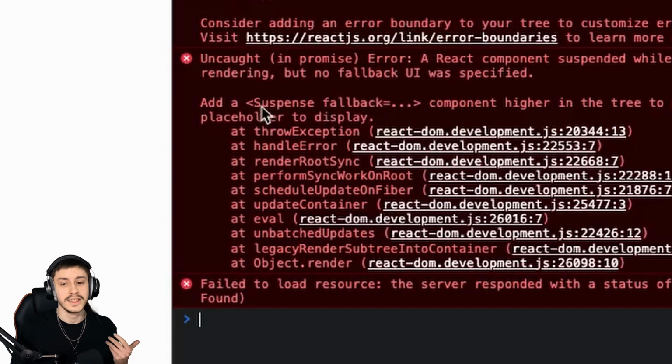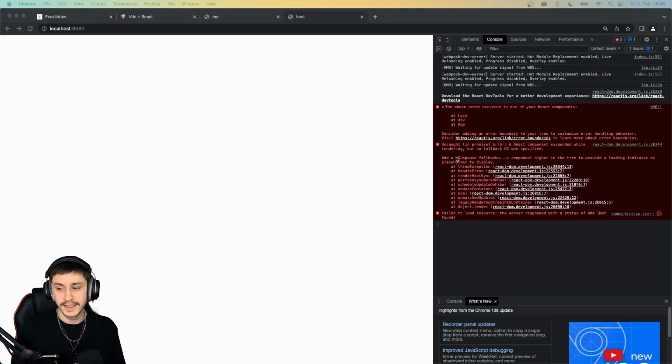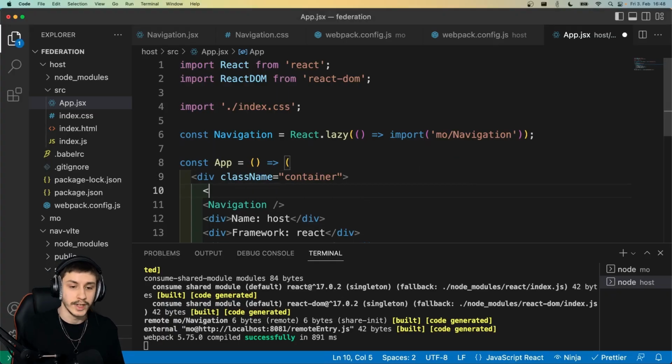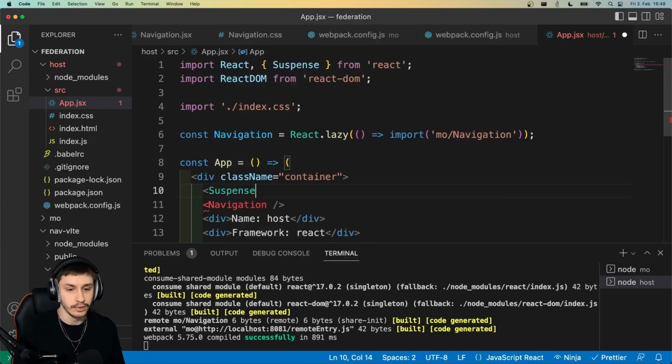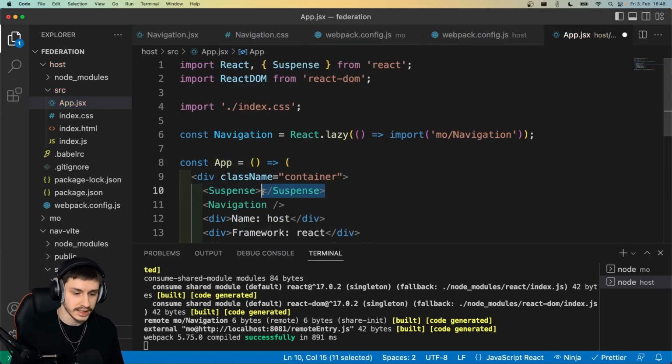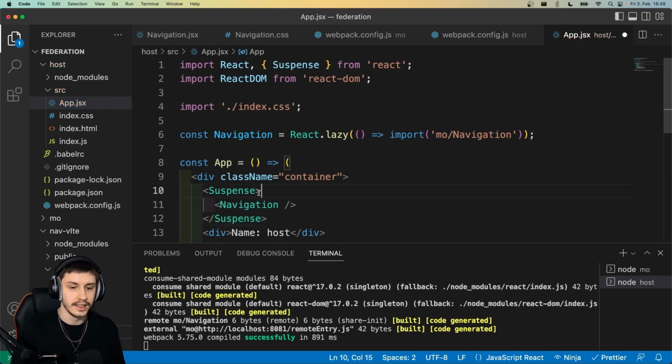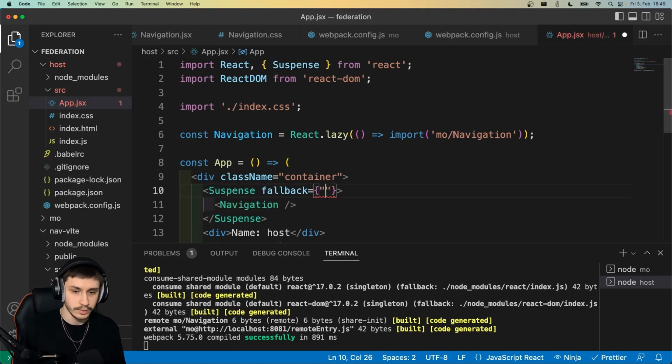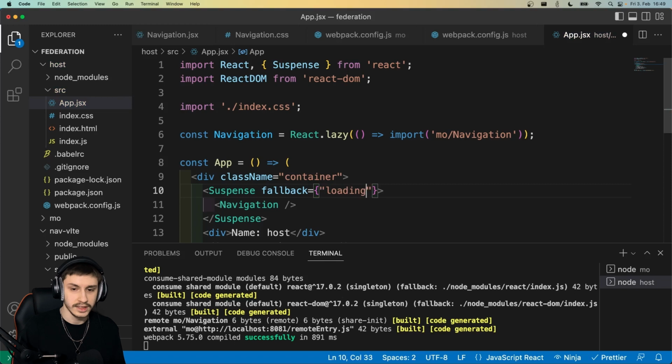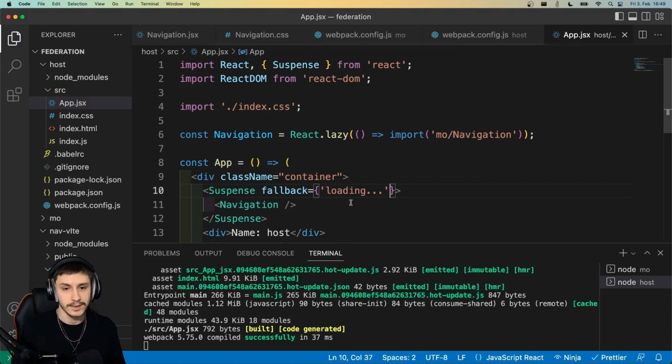And it tells us that we need to add a Suspense in there. So a Suspense is basically a little fallback that React will apply while the navigation hasn't loaded yet. So here we can just say Suspense around our navigation, and add a little fallback, which will apply if we had a really slow connection that would need some time for our navigation to render. So here we can just say loading... You could also add some JSX in here if you wanted, but this will be absolutely fine.